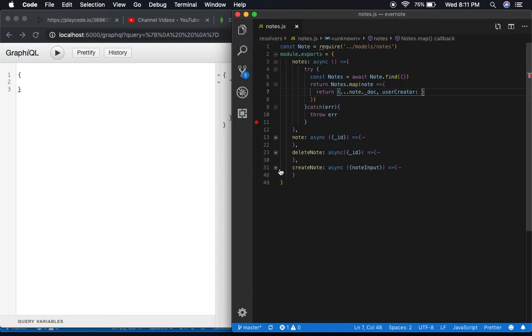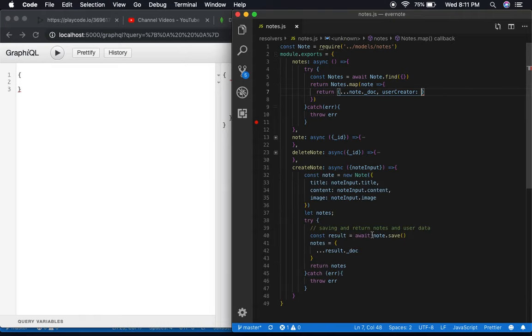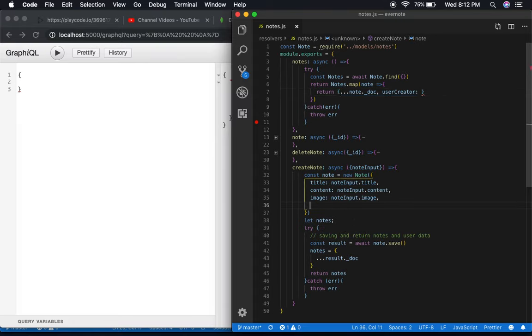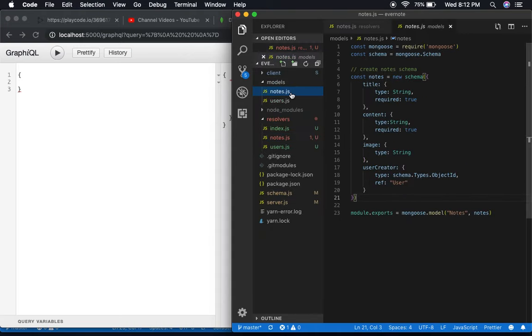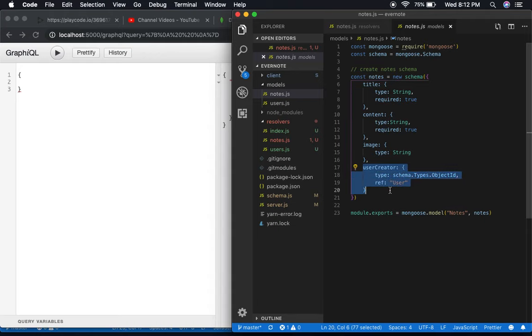when we create a note, we want to have a default user. Okay, just to see how this whole process works. When we create a note, we have a default user that has many notes in their array. Okay, so in order to get this working, we have to make it to where when we create a note, a user is assigned to that note every time we create it. Okay, so what we can do here is bring in the user creator field, because as you know, in our model we have that field right here, so it's referring to this.